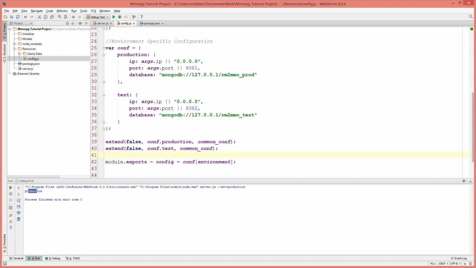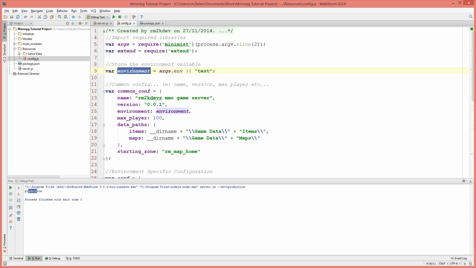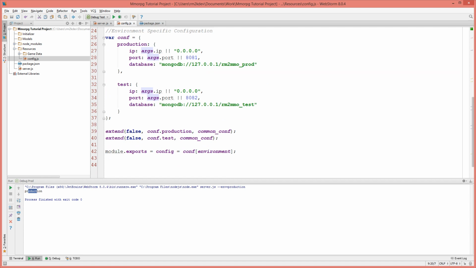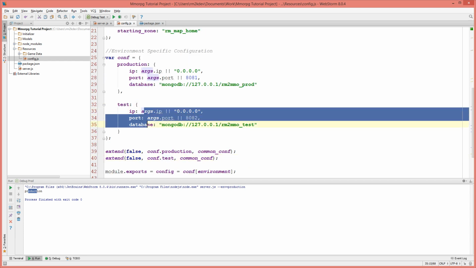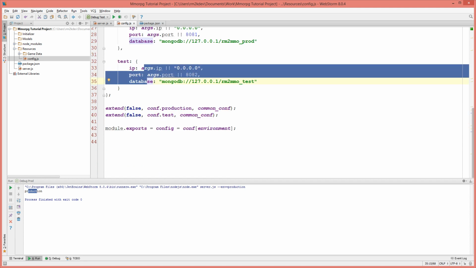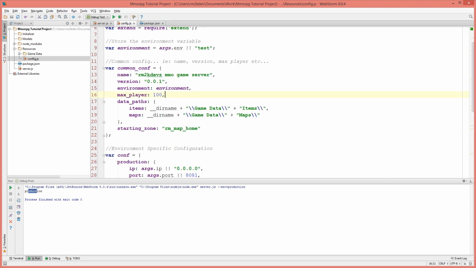So just to explain this line a little bit, basically we're saying to the entire application there'll be a variable available called config, and that config variable is going to be equal to conf, which is this variable here, and the environment that was specified at the very beginning of our config file, which is either test or what was passed into the application. So conf, test, and then all of these properties as well as the common properties, because they were extended onto this test object, will be available. So that's pretty much it for our config file.